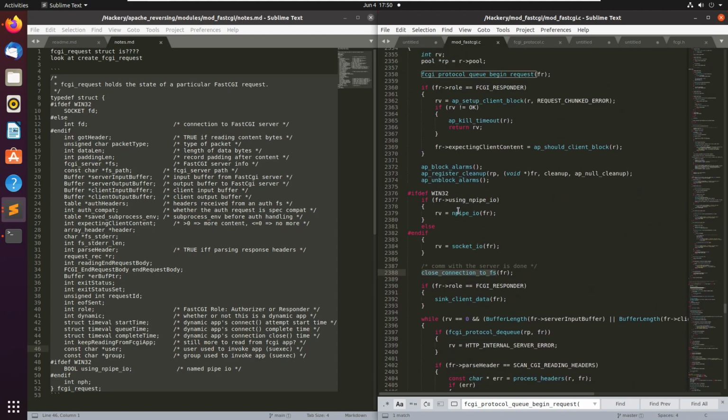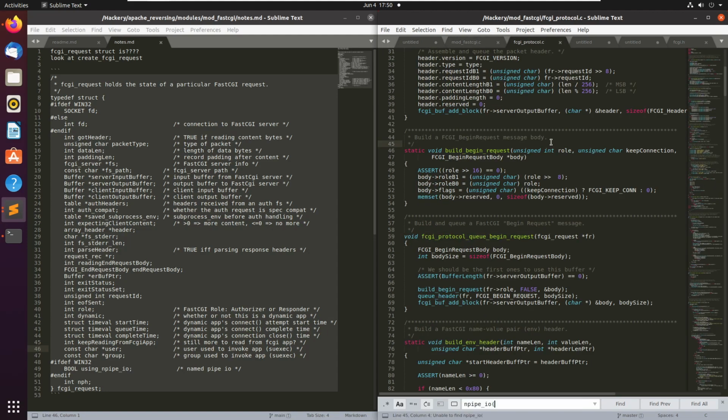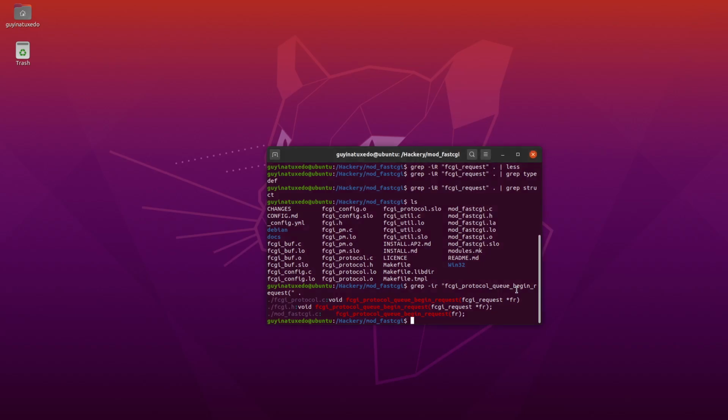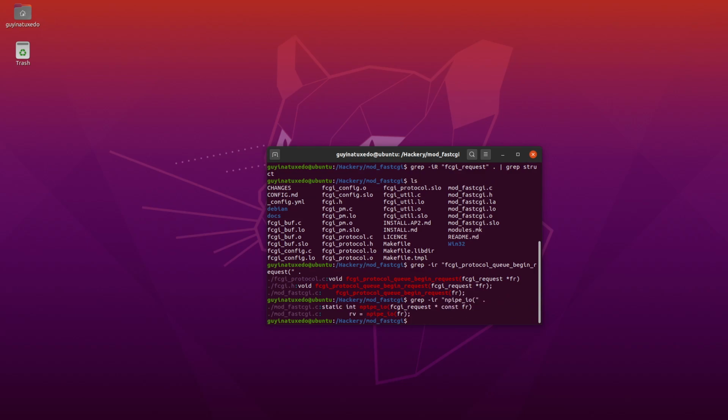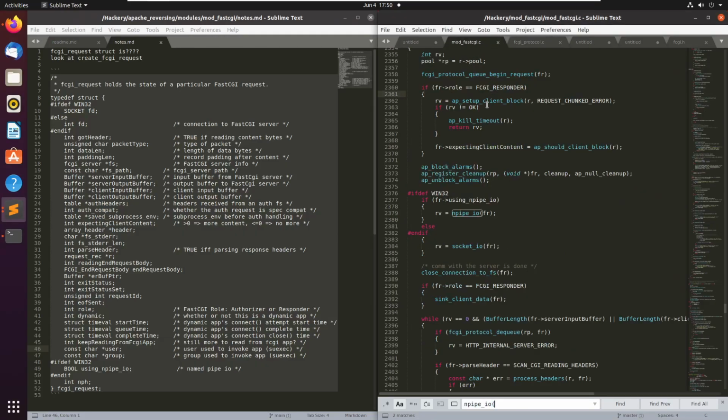Okay, so this is probably where the actual in pipe.io happens. Where is this? Which function does this get executed in? Well, okay, it's actually declared in mod fast CGI. Cool.